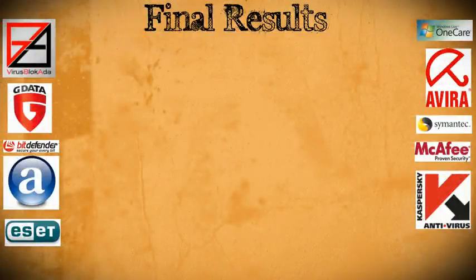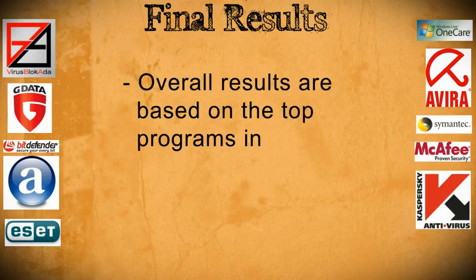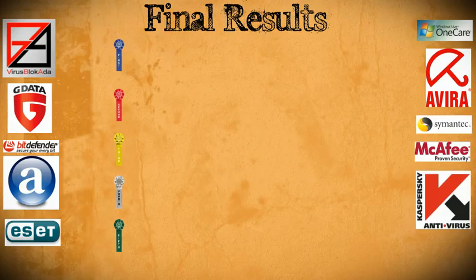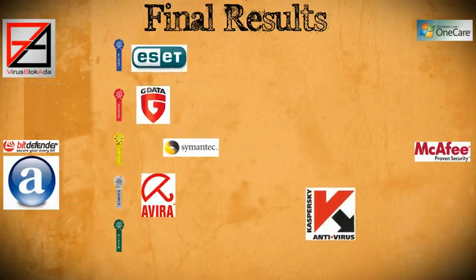Now for the overall results. As you can see, some programs did well in some tests, but not as well in others. For instance, while Symantec is the best for finding known viruses, it's not as good at finding new or unknown viruses. So here are the top 5 programs that scored highest in all 3 categories.